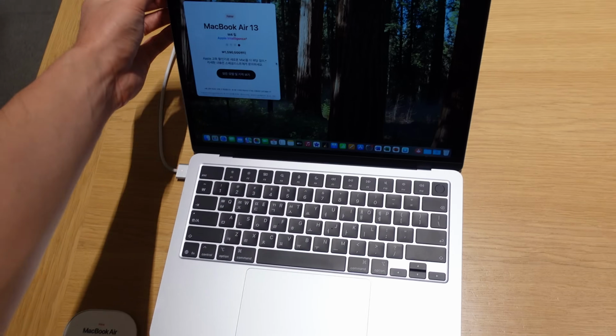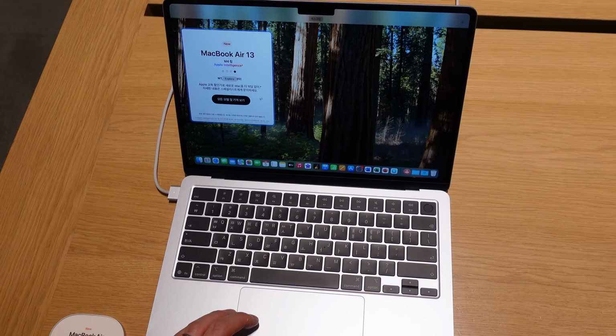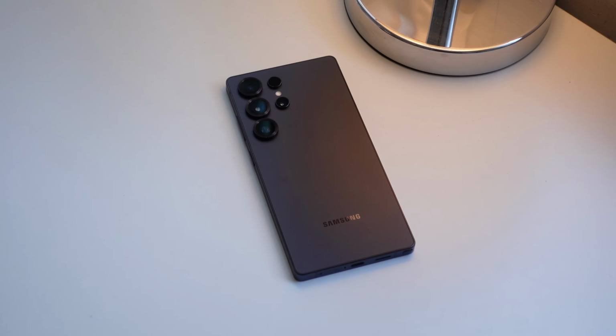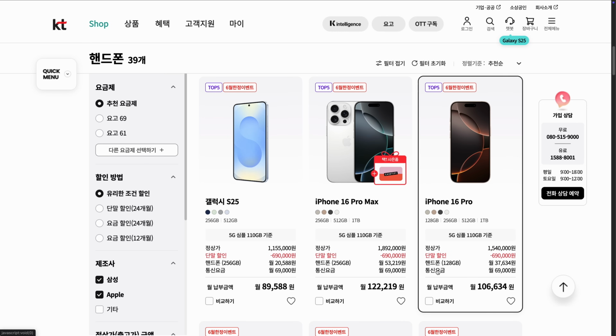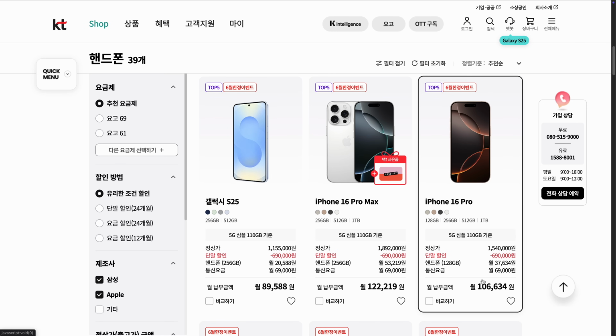If you go to cafes in hip neighborhoods or university streets, you'll see that most of the laptops here are MacBooks or even iPads. And if you're already using a MacBook, getting an iPhone just makes sense. While Samsung flagship phones are technically cheaper to get than iPhones on average because they drop in value much quicker, that pricing gap isn't really a barrier for most people. A lot of people here take advantage of installment plans, so the difference between a $800 Galaxy phone and a $1,000 iPhone is totally negligible on a monthly bill.